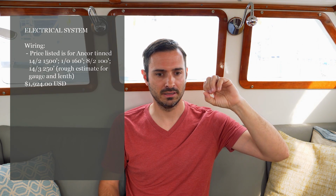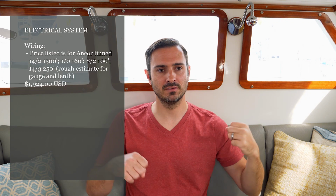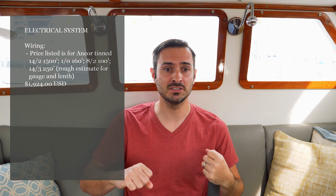Buy the largest that you need in bulk, and then you can use it up to a certain point. You can use it for runs that would typically require smaller wires. It does add a little bit more weight, but it does give you less voltage drop too. So it ends up being kind of a win situation. So that's figured in there.